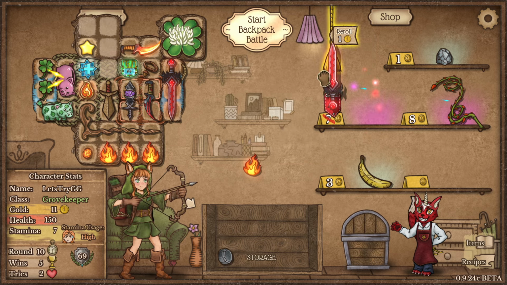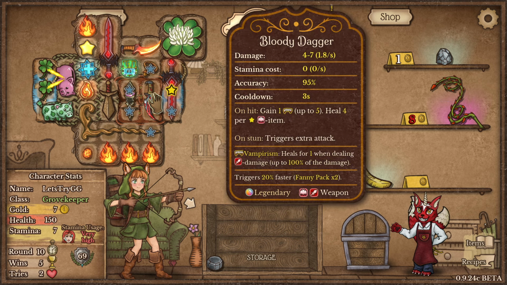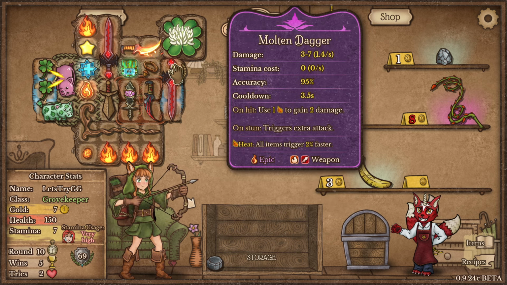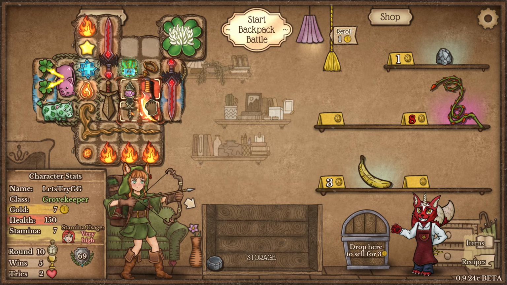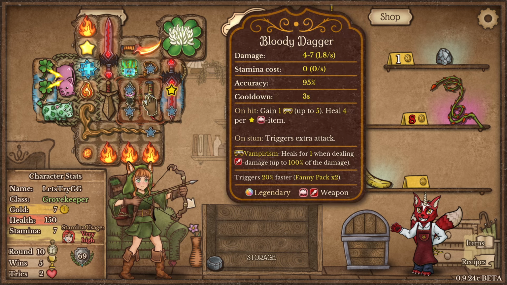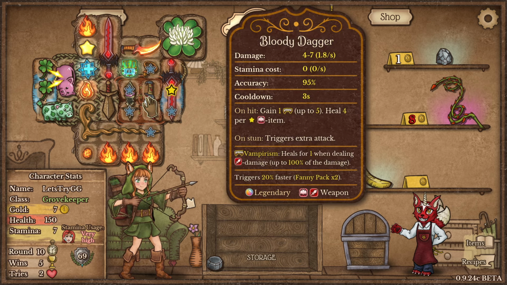Stamina is an issue, but it was on sale. Can I get it to touch the dagger? Can I get dagger up here to touch both? Because I could speed up this dagger. That would be pretty cool. The vamp dagger's also good to speed up, though.